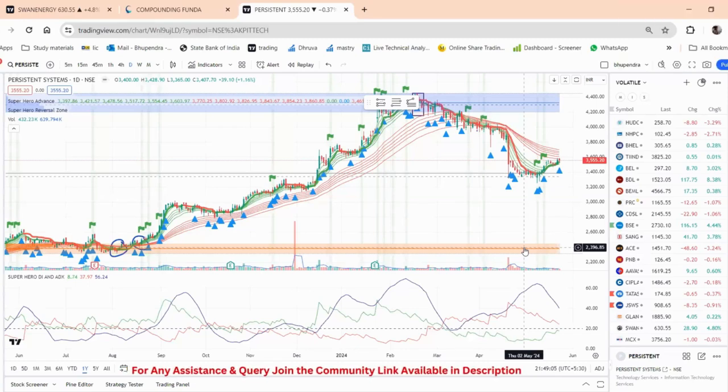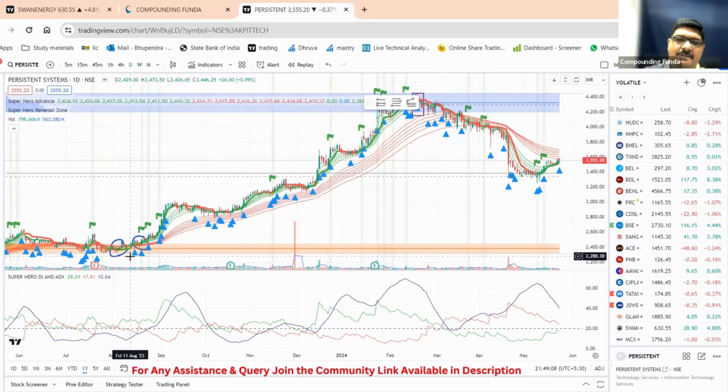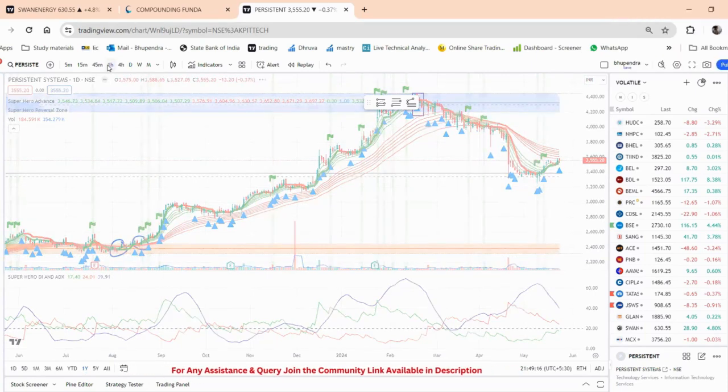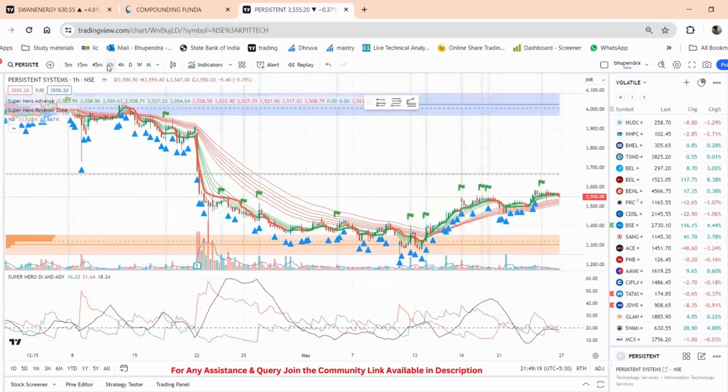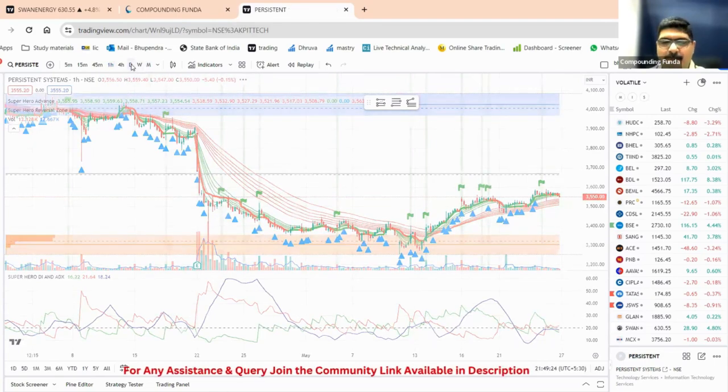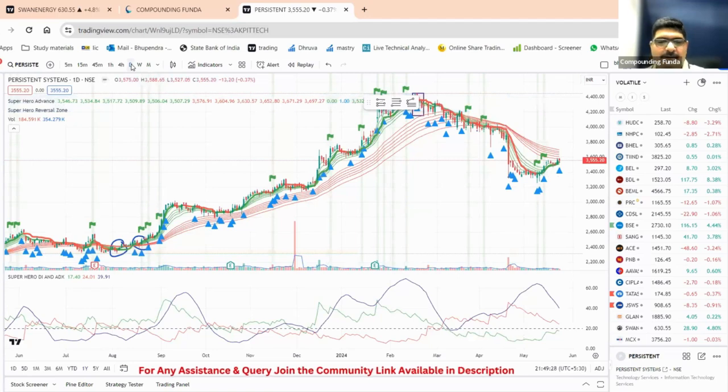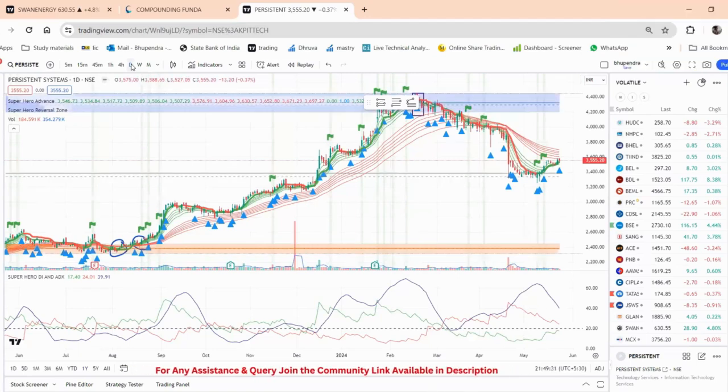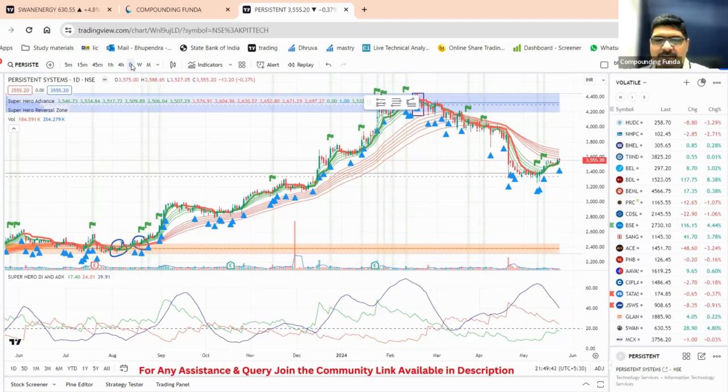But if you select 1 hour, then it will be a similar 250 candles. The same number of candles present here will be in the hourly chart. The number of candles will remain the same. I will tell you the exact number of candles tomorrow. So roughly 3 months is the lower and upper range. If we consider 1 hour, then 250 hours, so around 1 month range will be there. We can take it like this also.